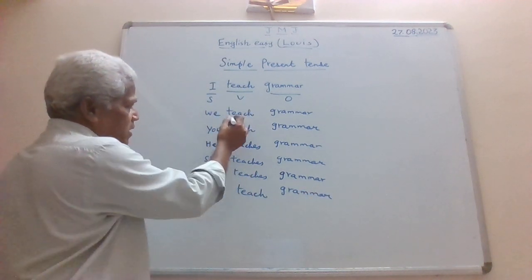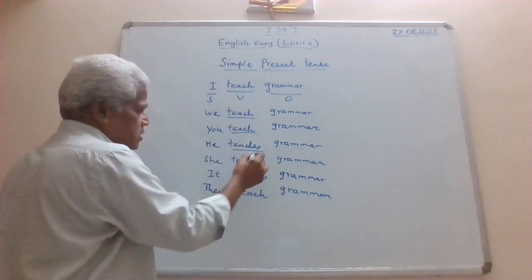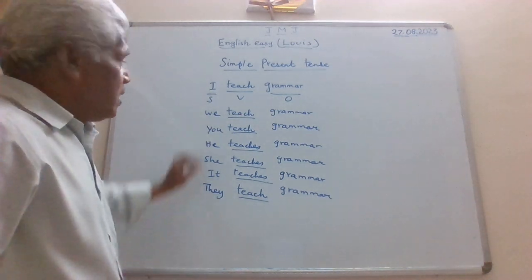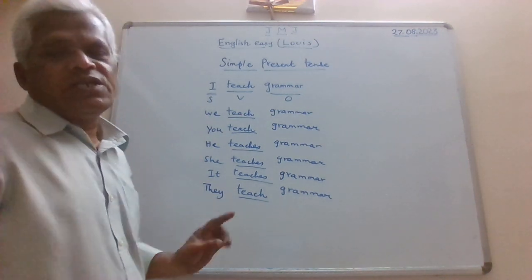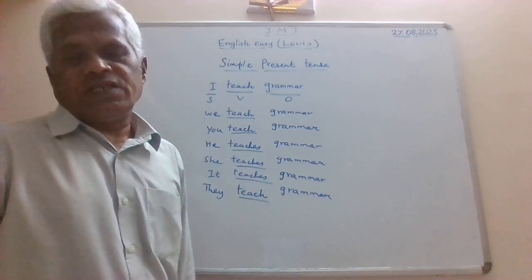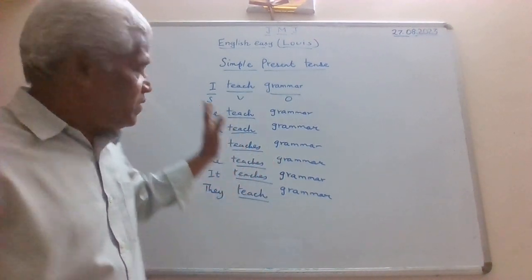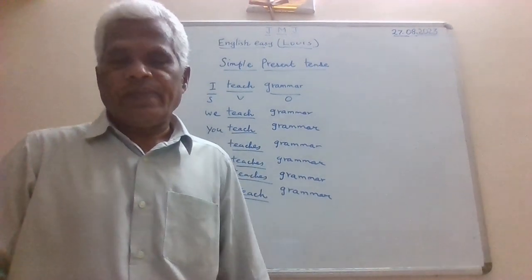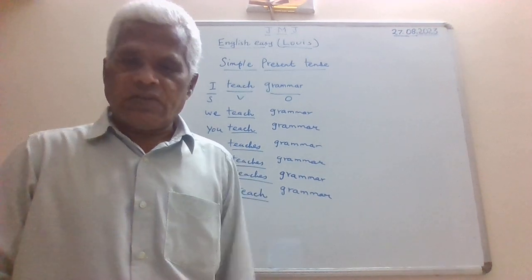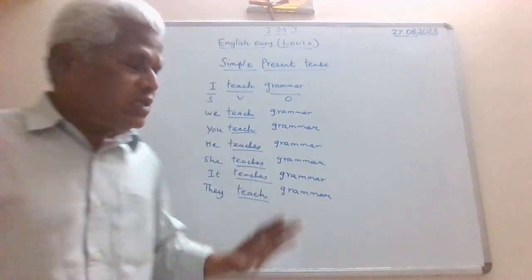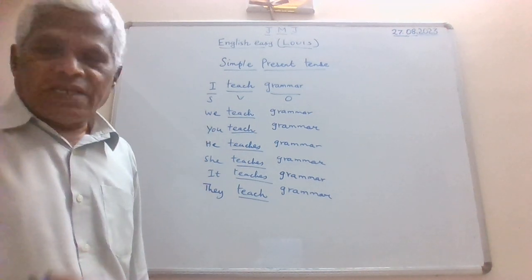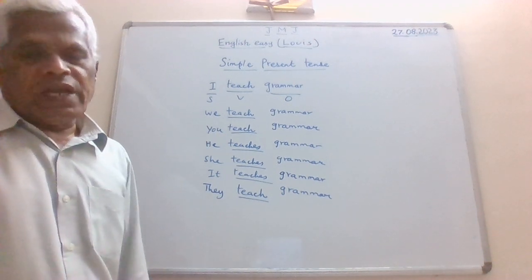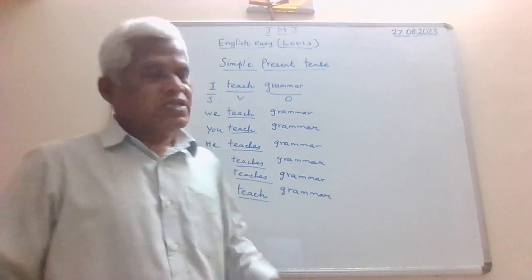Now look at all the verbs here: teach, teach, teach, teaches, teaches, teaches, and teach. Apart from this, what are the subjects that can be used here instead of the subjective pronouns? You can use all the nouns. Instead of nouns, these pronouns are used as a subject in sentences so that we can easily understand the meaning of the sentence.